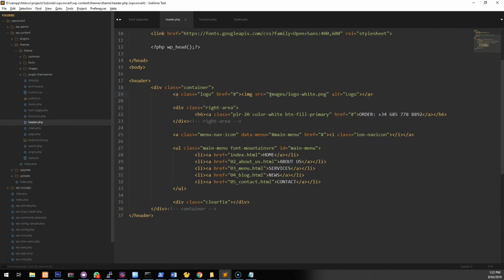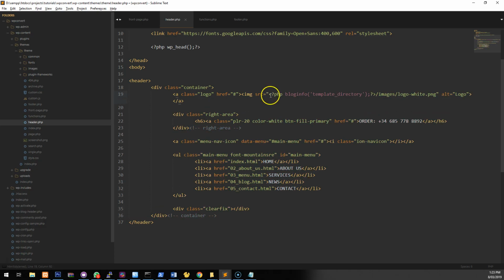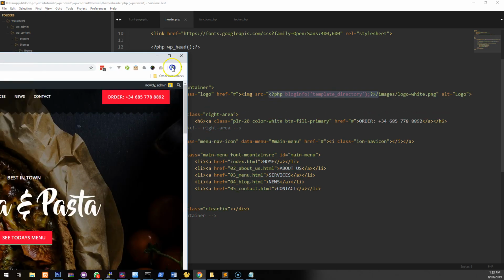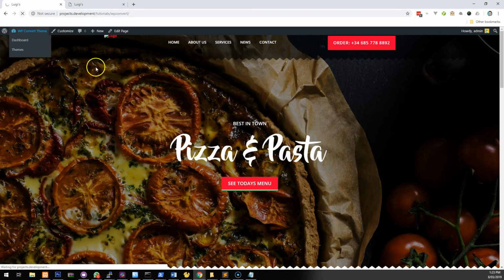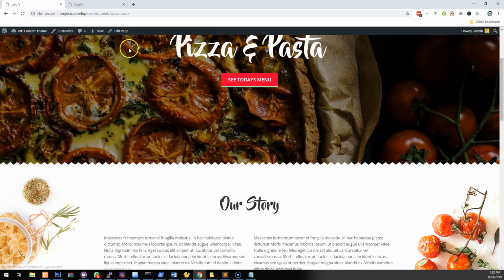We need to tell WordPress the dynamic URL of the images folder so it works. So we'll do PHP blog info template directory. There we go. And now the logo should come up perfectly. There we go, so we have our logo there.